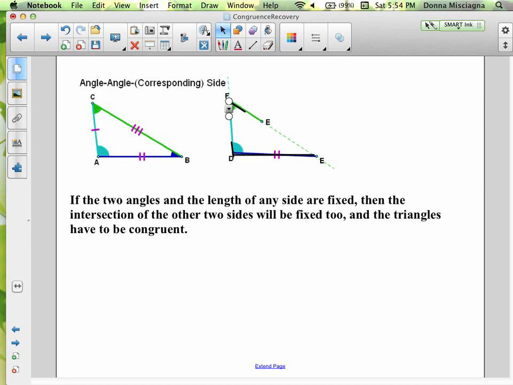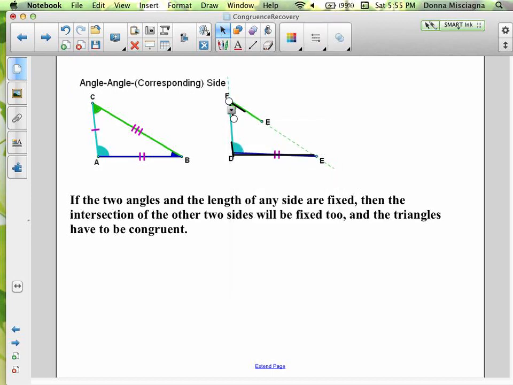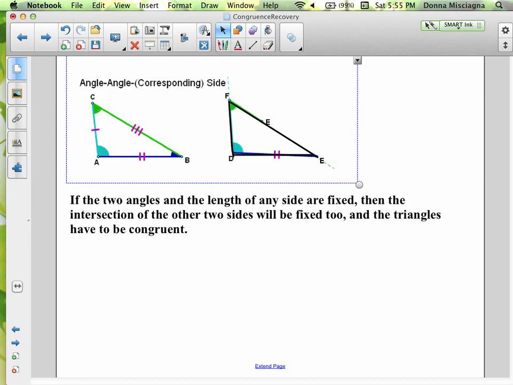All right? So now all I can do is just continue the rays that make the angle. Let me just fix that a little bit. There we go. All right? So if I continue those rays, you see it connects there. And if I continue this one, you see it's got to just connect there, right? It can't go anywhere else. It's got to go there.